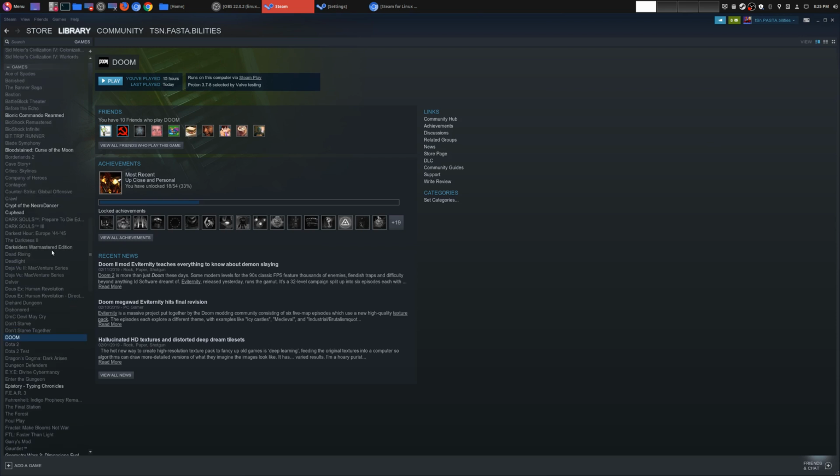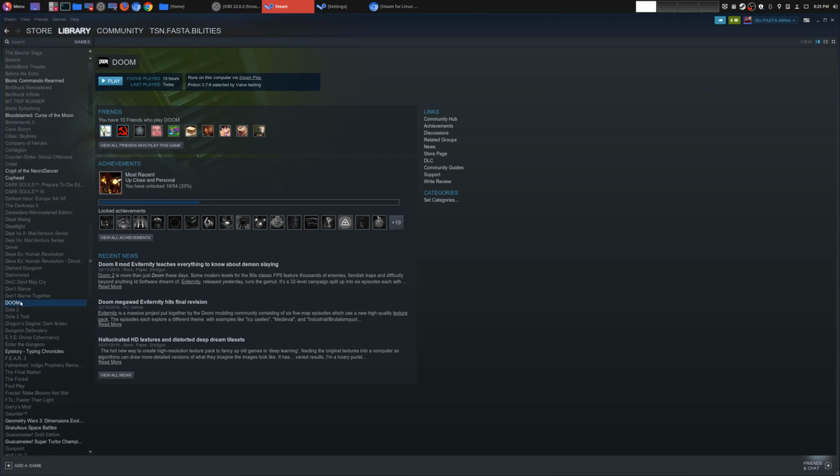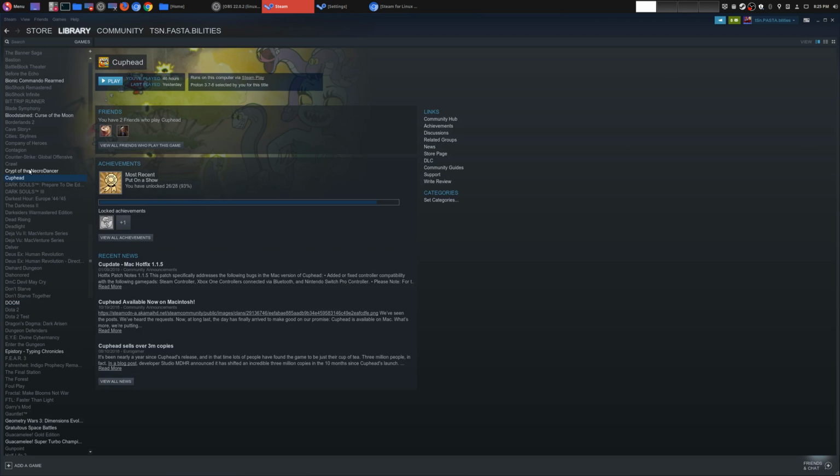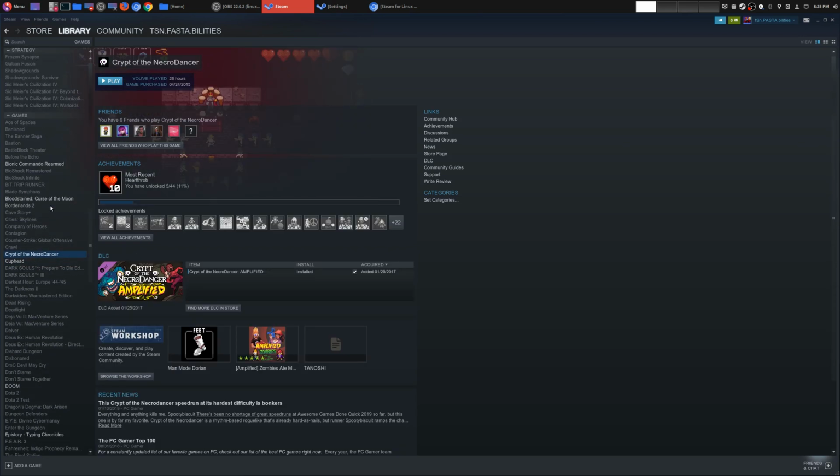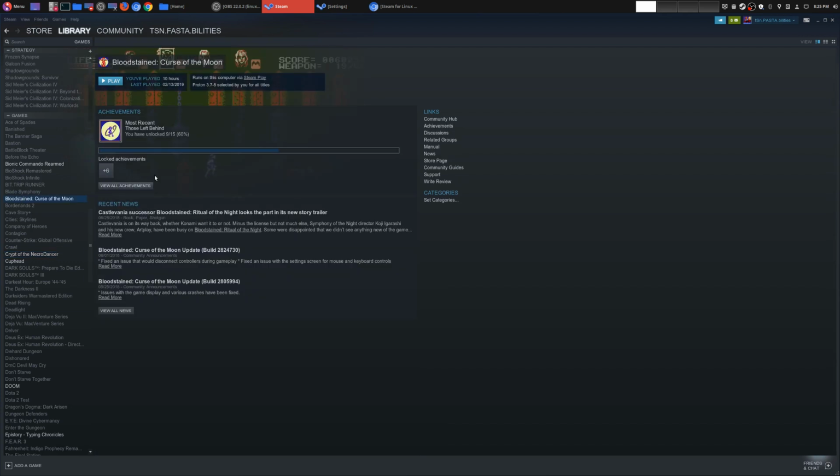And this will allow us to play a lot of really big titles like Doom directly in Linux. Now, there's definitely still a lot of games that don't work, but the simple fact that I could simply play a lot of these games that I couldn't before in Linux is something that I cannot complain about, and I'm so happy that that is available.